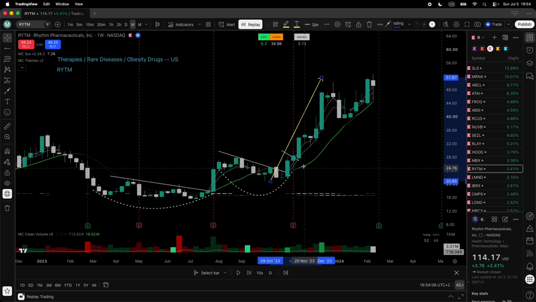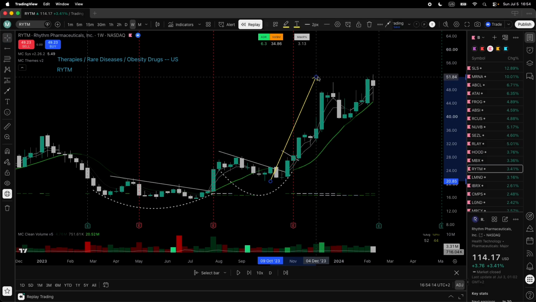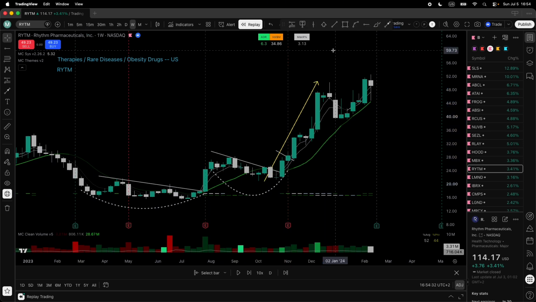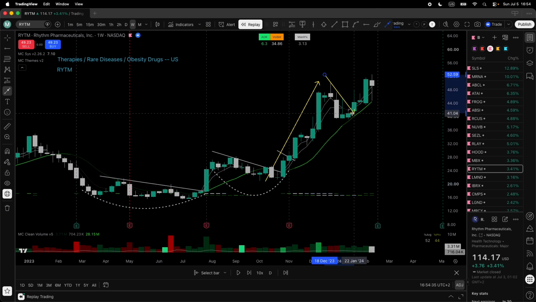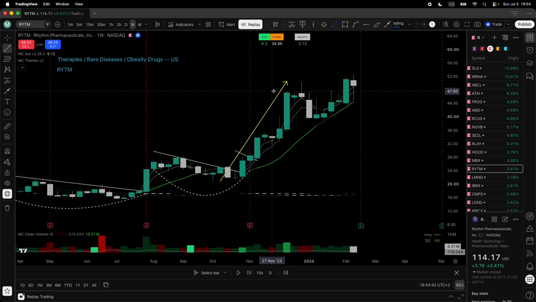When price has gone too far, for whatever reason, you never know the reason, institutions plus retail consider that price has moved up too much from the last known base, the buying pressure is going to ease, and price is going to pull back to the 50-day moving average, and then it's going to form some sort of setup. So what we see here in the weekly is pretty much the same thing.